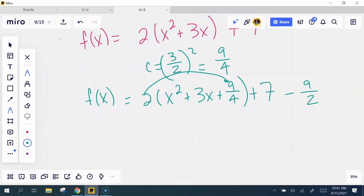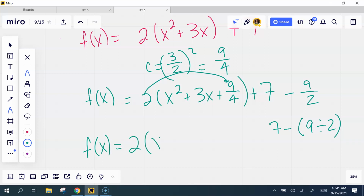All right, so I'm going to take my calculator and do 7 minus 9 divided by 2, and then you hit math, enter, enter, and you'll be back in fraction form. So this would give me 5 over 2. So I have 2 times, the square root of x squared is x, I take the first sign, and the square root of 9/4 is 3/2, squared, plus 5 over 2.